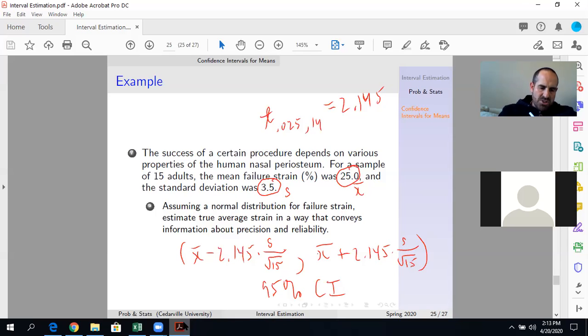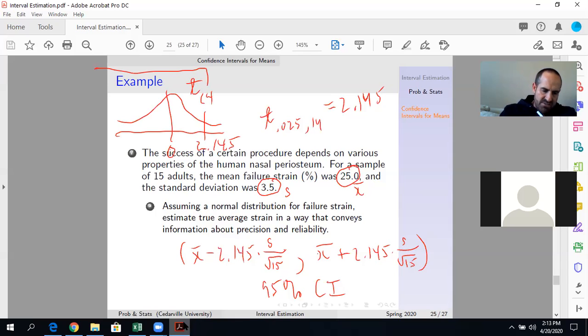So again, when I use that table, I'm just going to draw this picture real quick. Here's 0. Here's the t distribution with 14 degrees of freedom. Here's 2.145. What I know is that to the left of this is 97.5%. So that's how I was using that table. I said, well, how much probability is in the one tail? Well, 97.5%. All right. Hopefully the way the tables work makes sense, and Excel operates in a similar fashion.